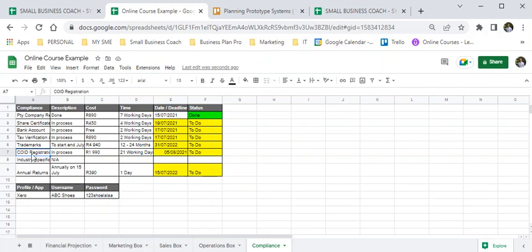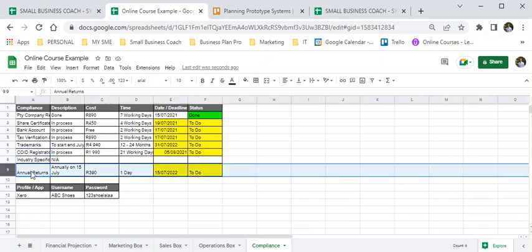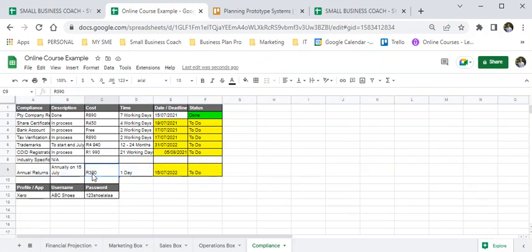Very important registration to have. And yes, the more important one, it's your annual returns. So if I registered my company on the 15th of July, it's going to cost me X amount of money, but ultimately annually on the 15th of July, I need to renew or pay my annual returns to CIPC to keep my company active.